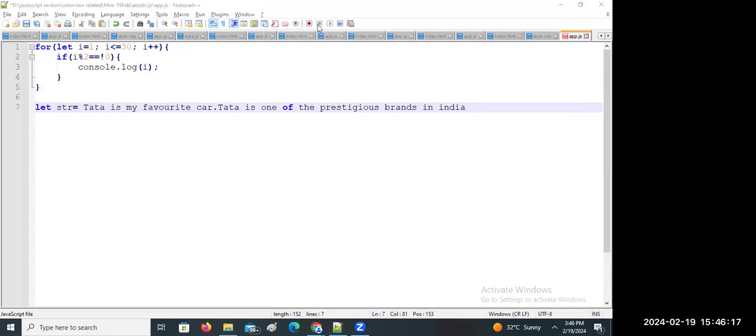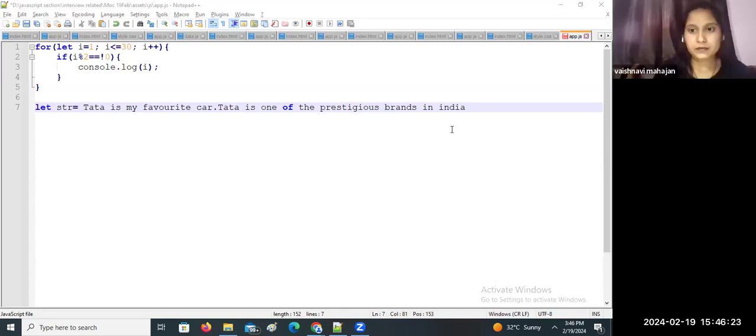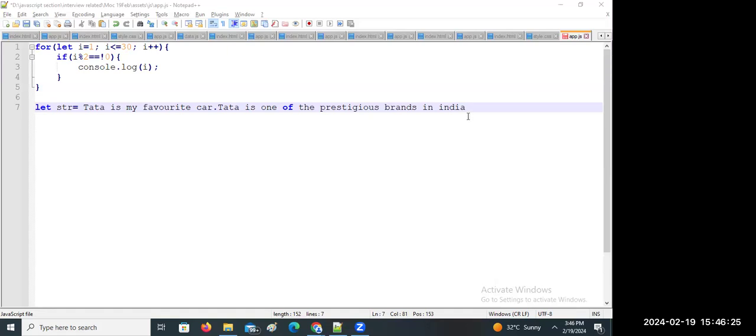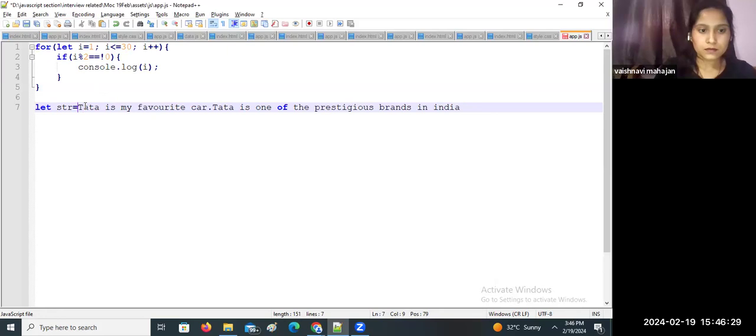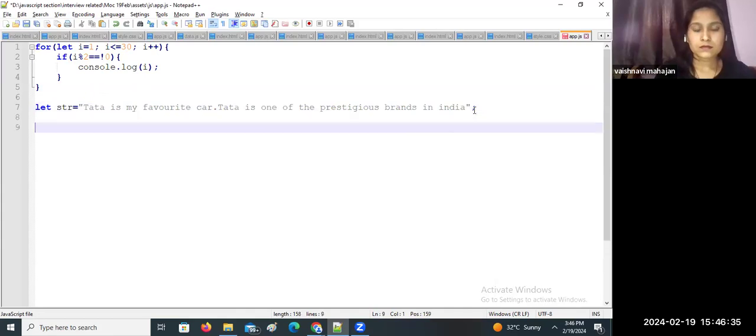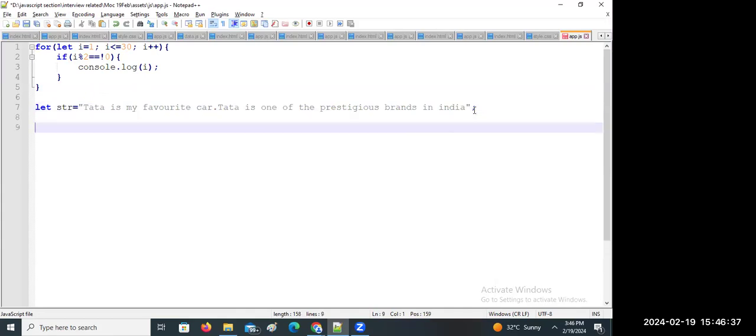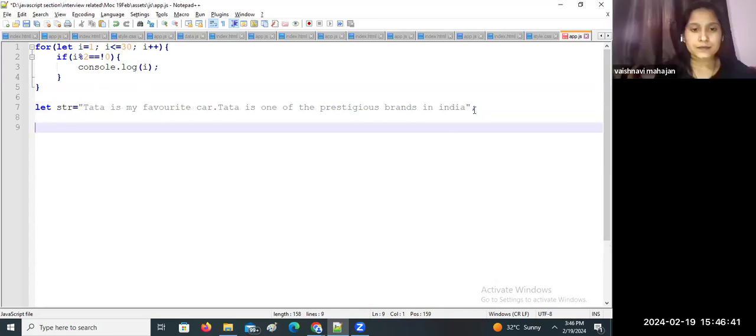Make it interesting. Just give the quotes. Make an empty string. No, no, just give double quotes to it. Okay. Can you reverse this string? Yes, sir. Go for it.